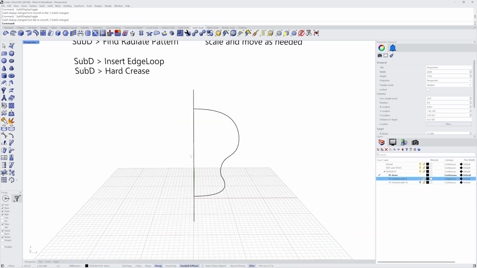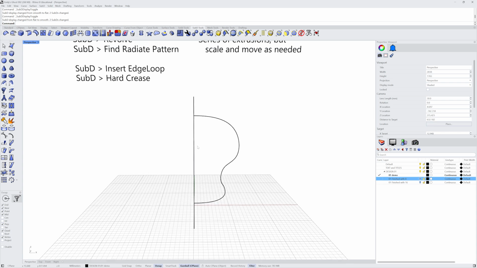This may be unfamiliar to many people working with sub-Ds because a lot of beginners start off with some of the primitive shapes. That would be either a box or an ellipsoid or a sphere, something like that. But there are several commands you can use to create sub-D forms with curves, and the revolve is one of them. However, there is an extra step here.